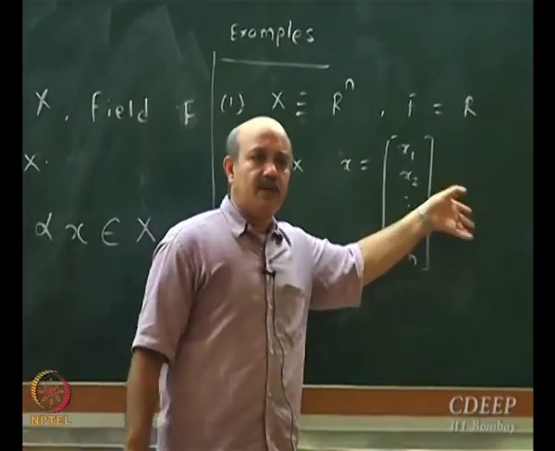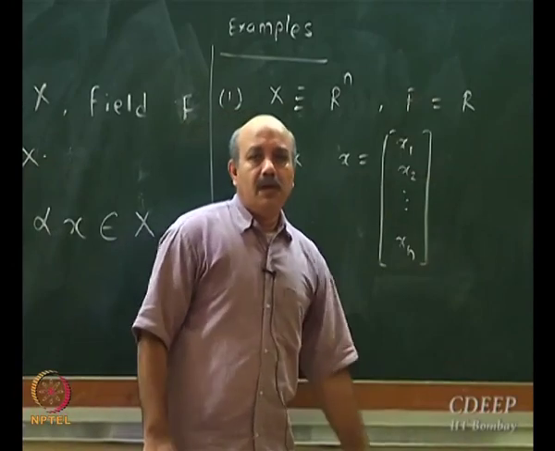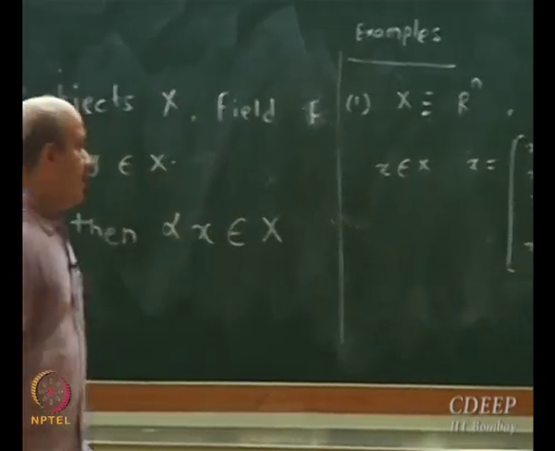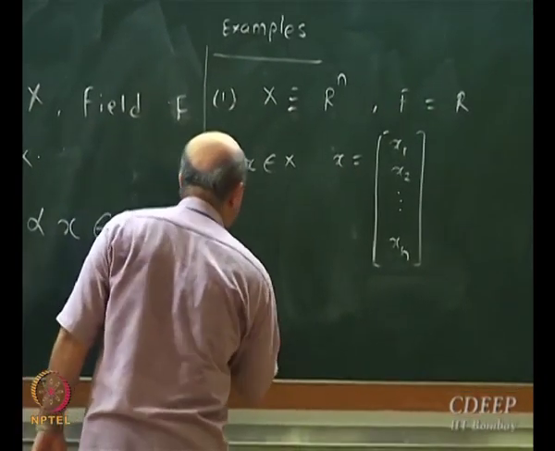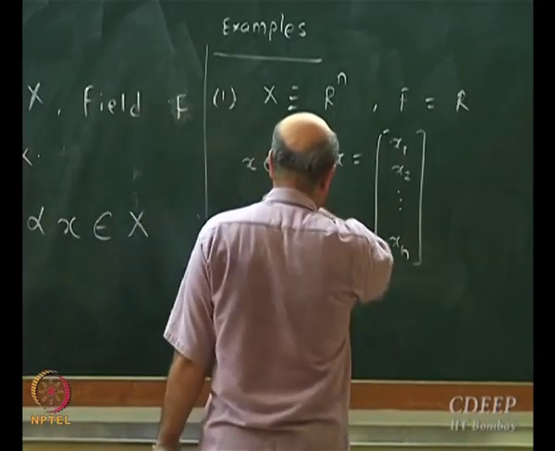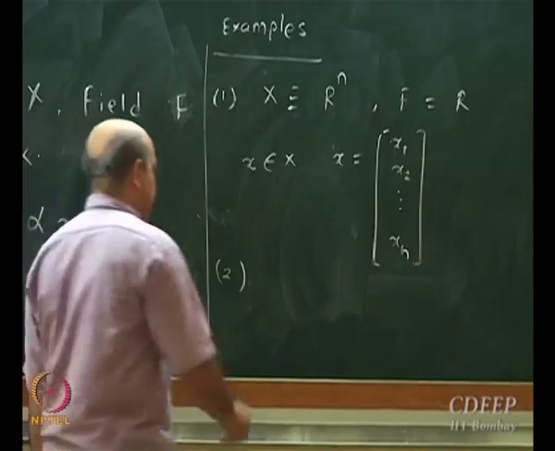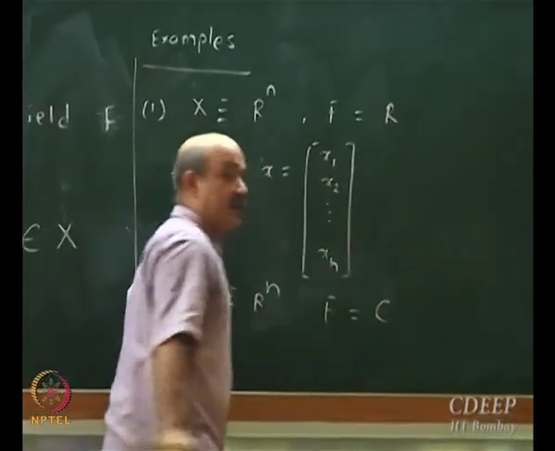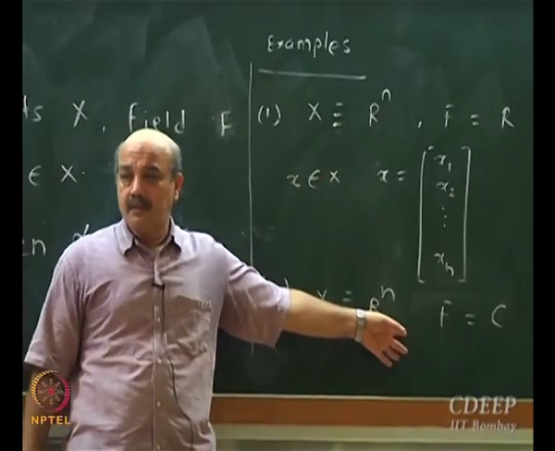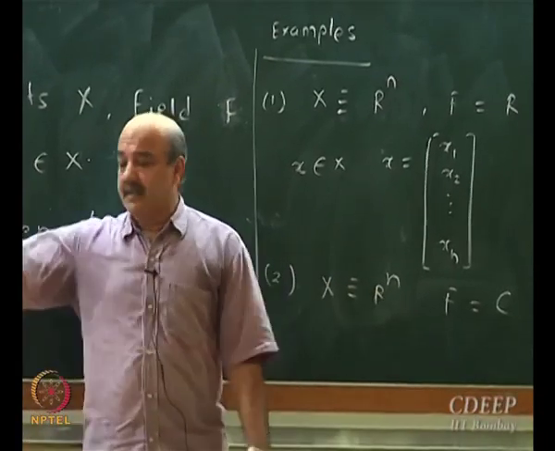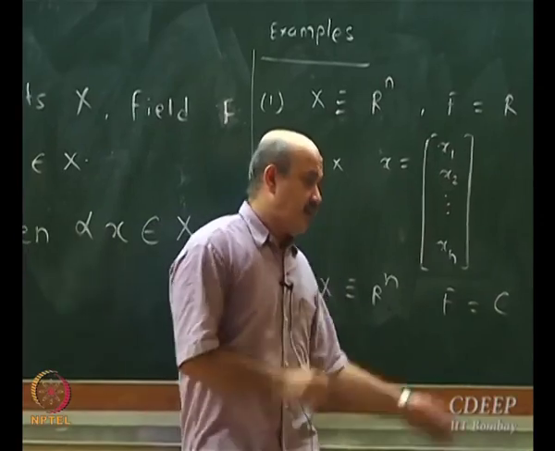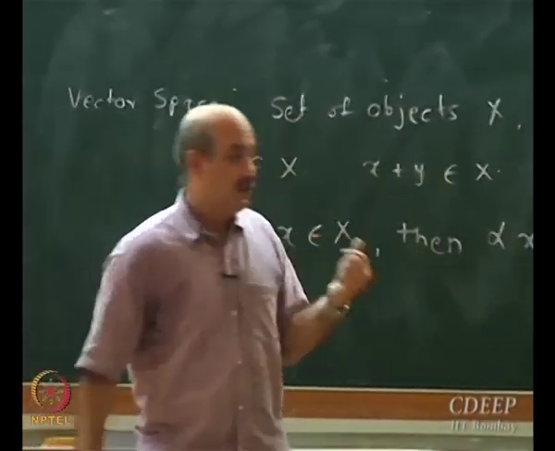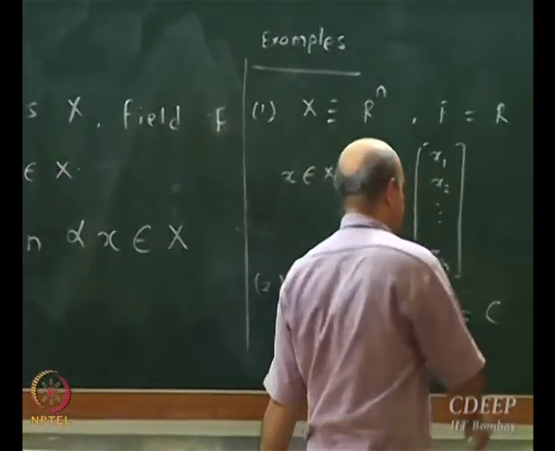So I can think of examples from chemical engineering which would actually have a way you deal with vectors that are higher dimensional vectors. But an example that would tell you which combination will not be a vector space. See, for example, if I take X to be Rn and F to be C, set of complex numbers, will this form a vector space? No. Why? C to Rn. The scalar multiplication will break down. If I take a scalar which is complex multiplied to a vector which is real valued, I will not get an element from X. So this is not a vector space.